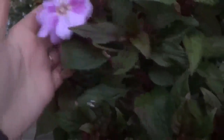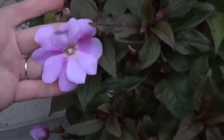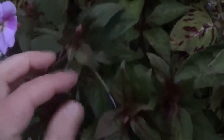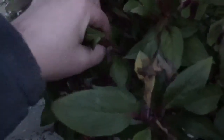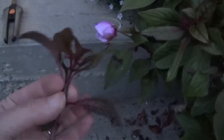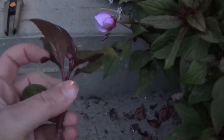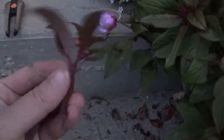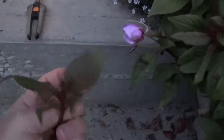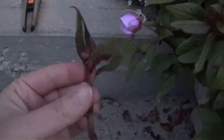This was my favorite New Guinea Impatiens this year. I'm so sad it's all over, but I am going to try to take some cuttings from this plant too. I'm just going to pinch a piece off like that and remove all the bottom leaves. I'll have to remove those little flower buds in there too, and after I get all that stuff removed I'll just stick it in the potting soil.